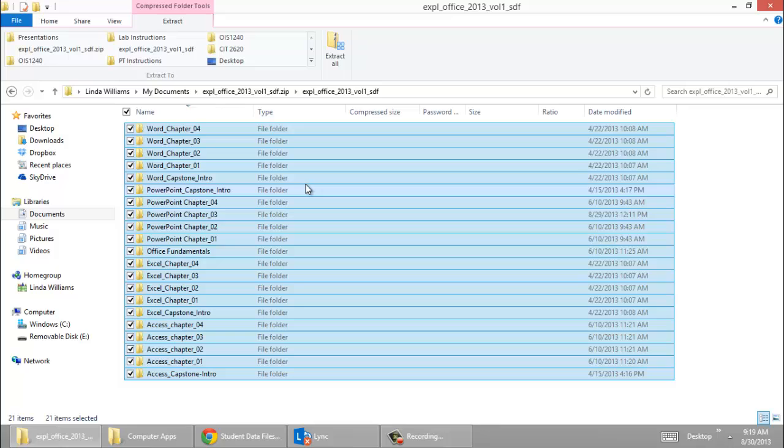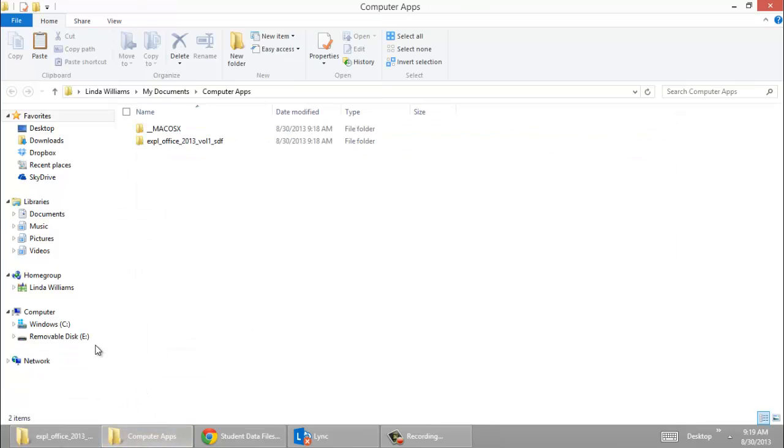Then what you can do is we can copy those and paste them to an uncompressed folder, and that will also extract them. So to copy them, I'm just going to pick one of those folders and right-click. So right-click the mouse button, and I'm just going to do Copy. If you can't do that, you can always hold down the Control button on your keyboard and C. That's the universal shortcut key for copy.